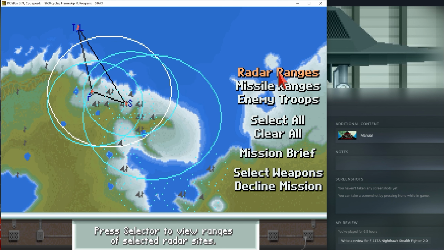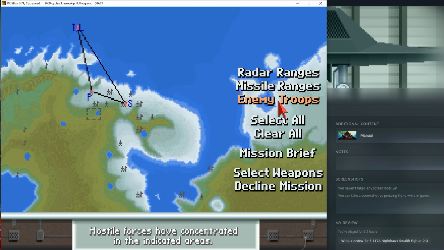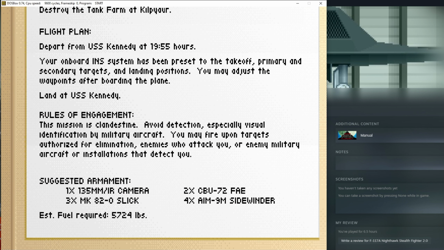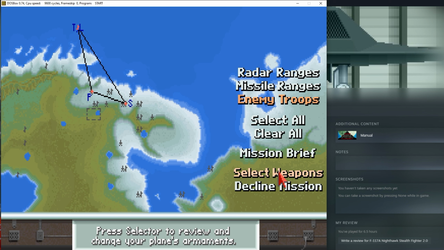All right, here's our missile ranges and radar ranges. We know we've got some Doppler and some pulse radars. Should be able to avoid those. Enemy troops. Let's take a look at our briefing. So presence of a new surface-to-air missile. We need to take that out. And then what we need to do is fly to Kilpiavir and destroy a tank farm. Really unusual to actually destroy something. To destroy fuel is very unusual, guys. Mission is clandestine. Avoid visual identification. You may fire upon targets authorized for elimination or those who attack you.